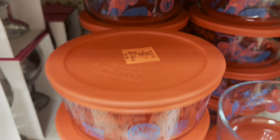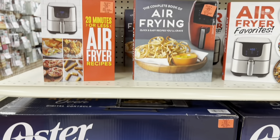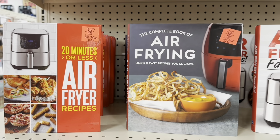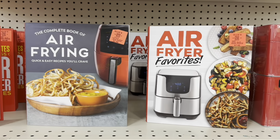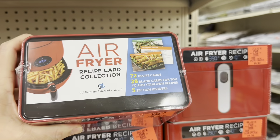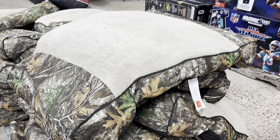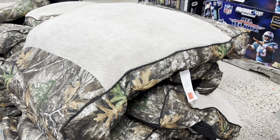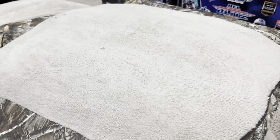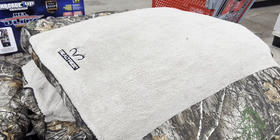Pyrex for $3.99. Air fryer ovens for $69.99, and they also have cookbooks for using your air fryer. I love my air fryer, I use it all the time — I even have a little card box with air fryer recipes. They have these huge dog beds, the Real Tree brand, for $29.99. If you've had to buy a bed for your large dog, you know these can get very expensive. They seem to be really nice.